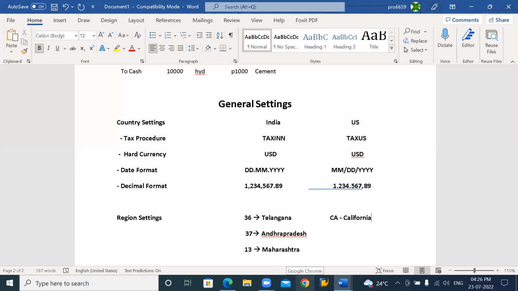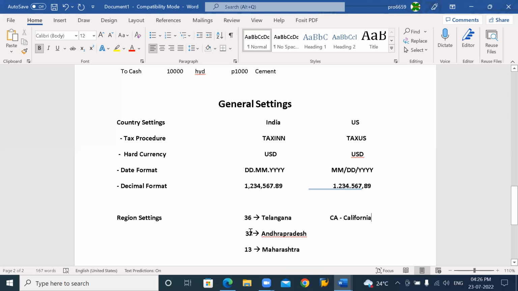But whenever you are working with an Indian client based in Telangana and Andhra Pradesh, you need to manually create 36 for Telangana and 37 for Andhra Pradesh. The new SAP versions came up with these two states also, but you need to check.